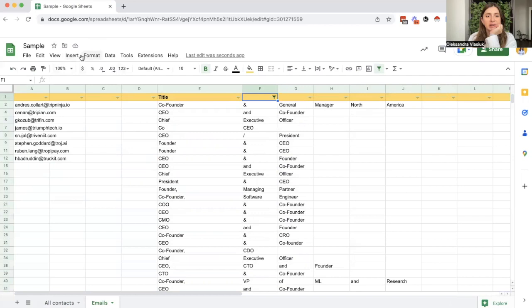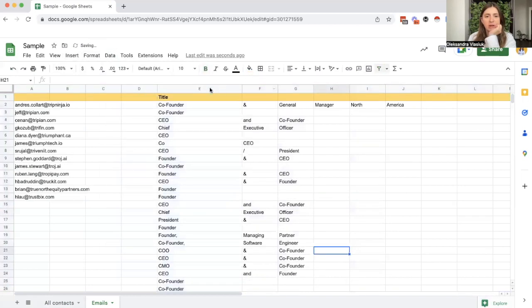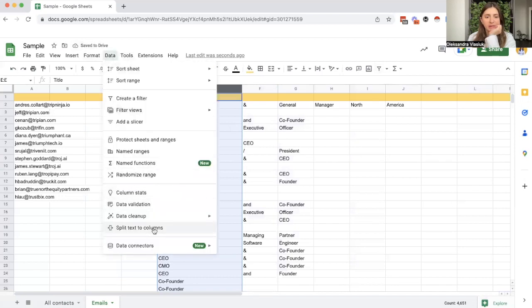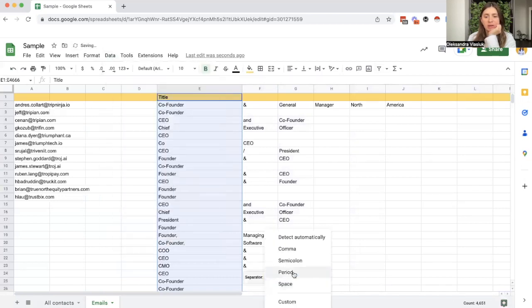So basically you have several options. Let me just pick it again, split text to column, and you can be creative with it. You can pick comma, you can pick everything that is presented in here, but you also have a custom function.